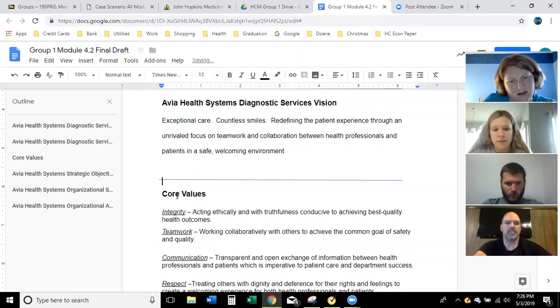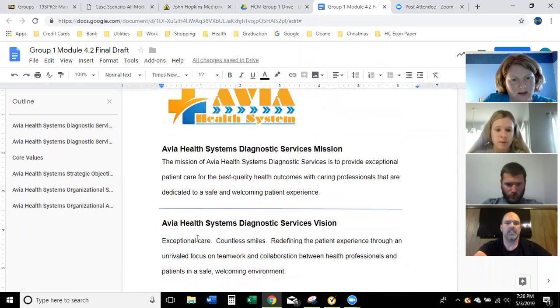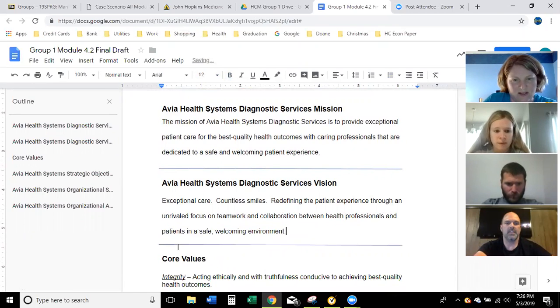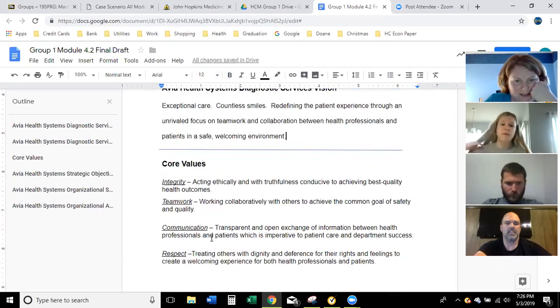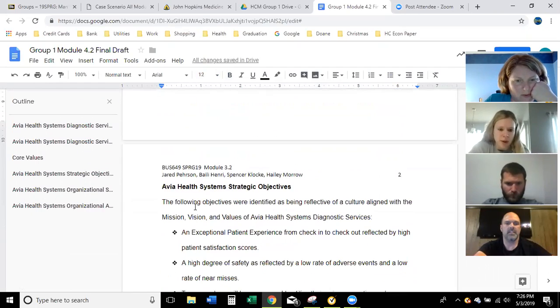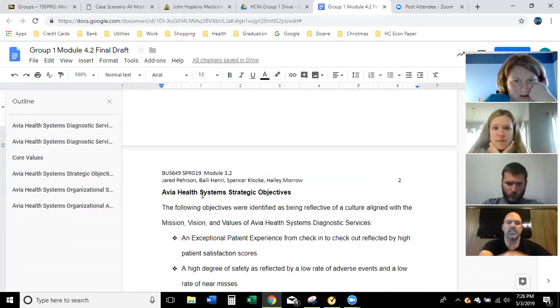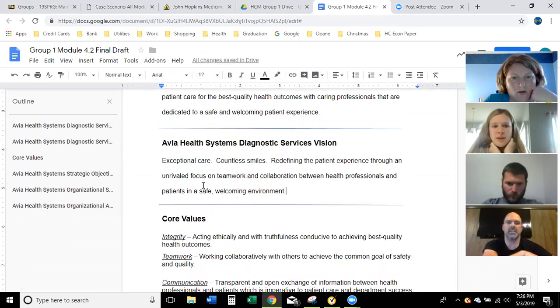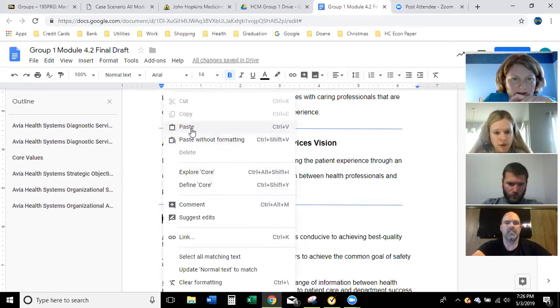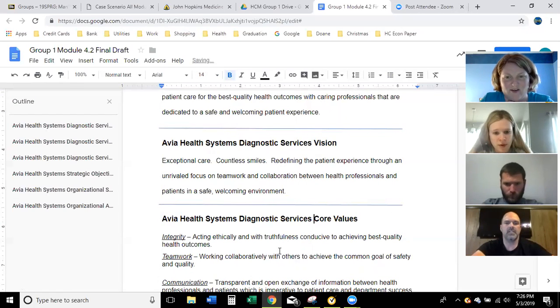I just wonder if maybe that way the spaces are more consistent there. Yeah, I'm good with that. And I think the core values is the only section heading that isn't preceded with VIA Health Systems. Okay, I see what you're saying. I also had that thought. I looked at it a few times and went back and forth on it, so I agree.